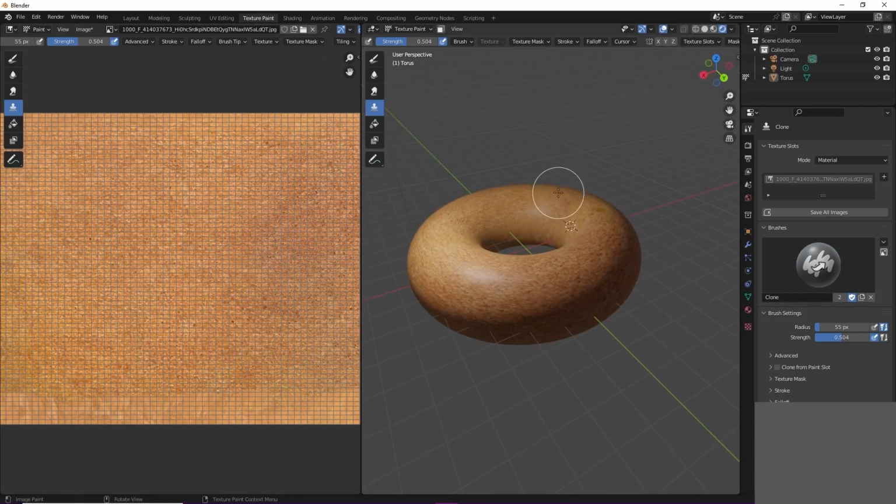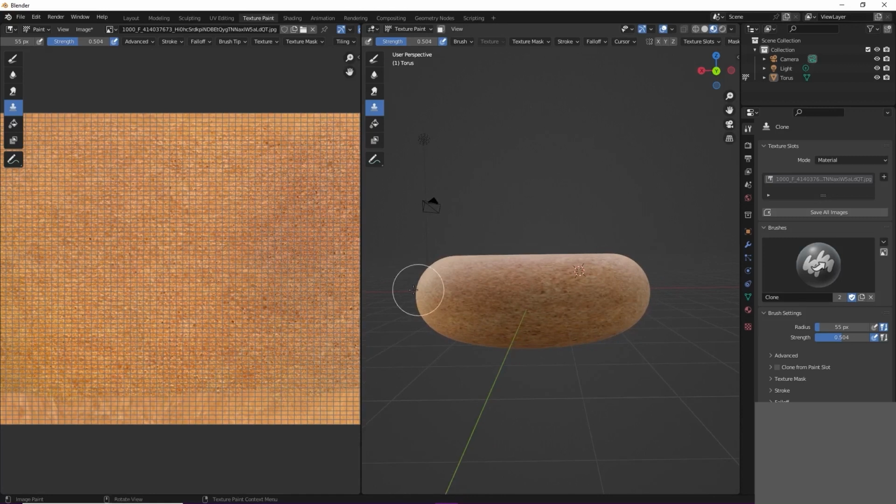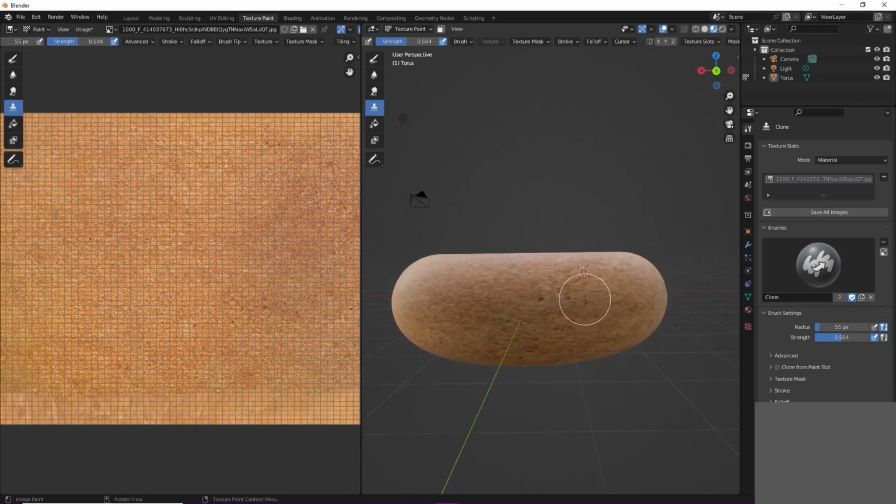Now we want to paint with a lighter color around the donut to make it better. Choose the brush, then choose the size and the power.